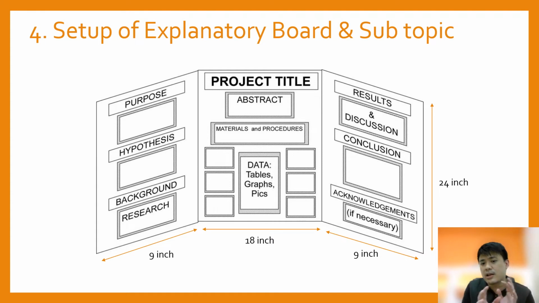So maybe you can just choose one of them to put onto your explanatory board. I will roughly explain what is what. Number one, purpose. What is the purpose? Why do you want to do these questions? Why do you want to do this experiment? At the end of the day, what do you want to tell me?